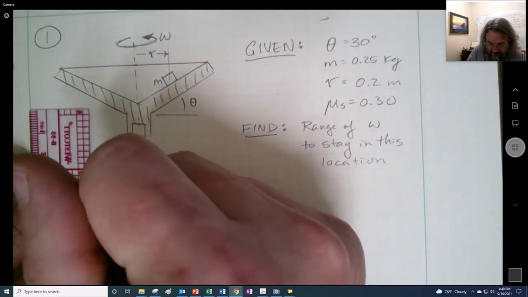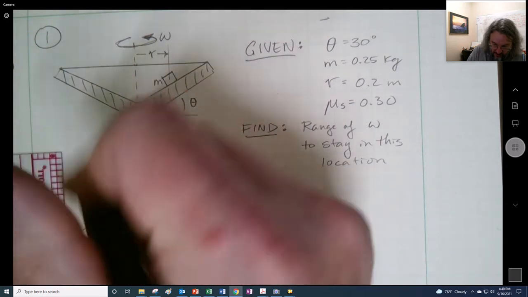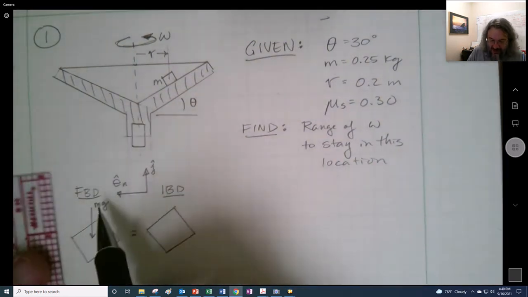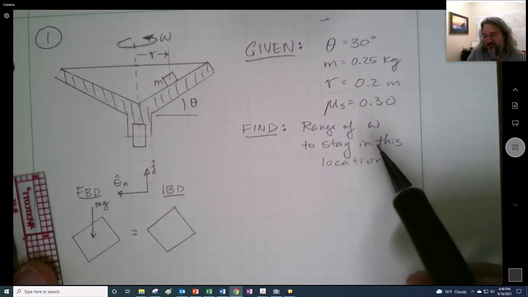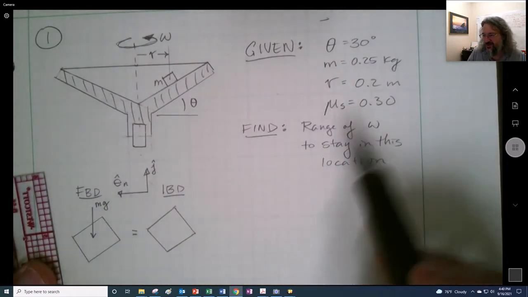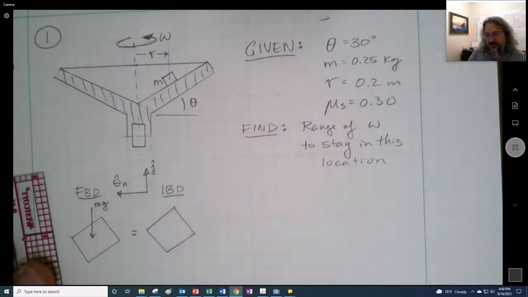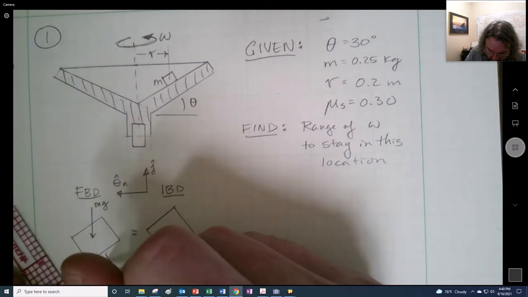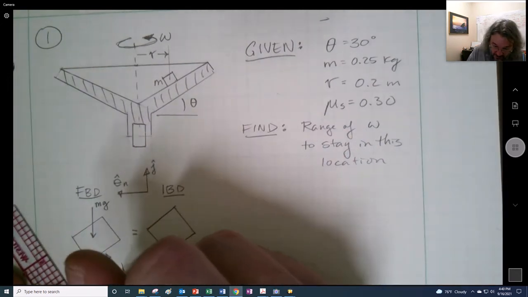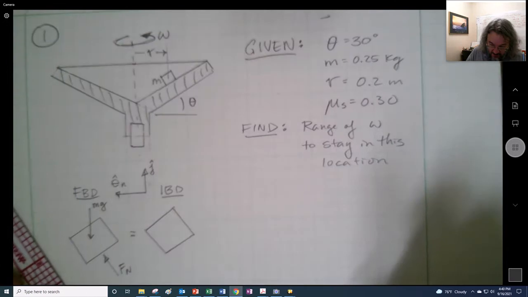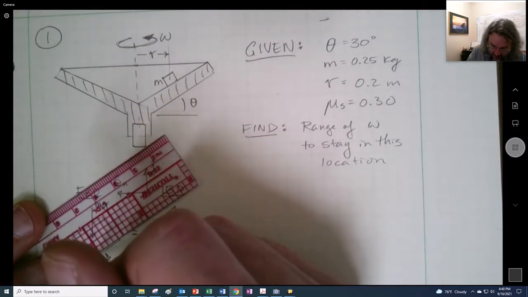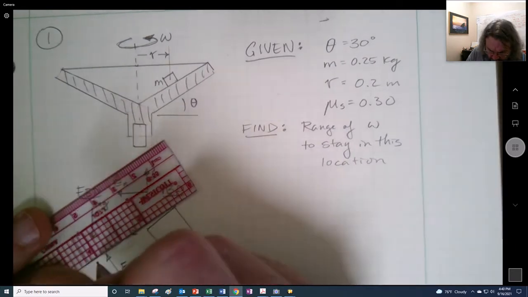And so we have a force downwards of the weight of the thing. So this is going to be mg. Sometimes I'll put W there. If it was a US units thing, we're given the weight, and I'll just put a W there. But if it's SI units, I'll just put mg, just to remind myself. Now there's going to be a normal force, right, acting in that direction. So I'm going to go Fn right there. And we're going to have a friction force. Are there any other forces? I'm looking at this. No, okay.